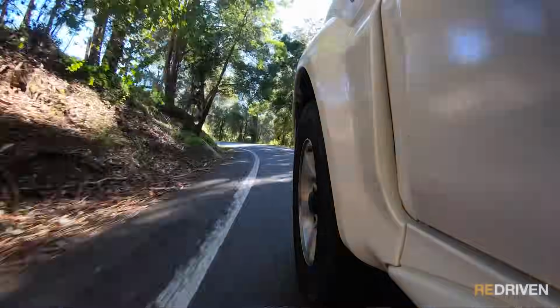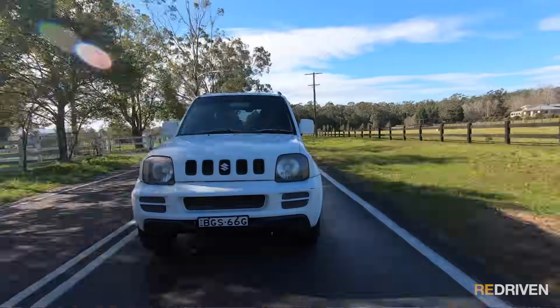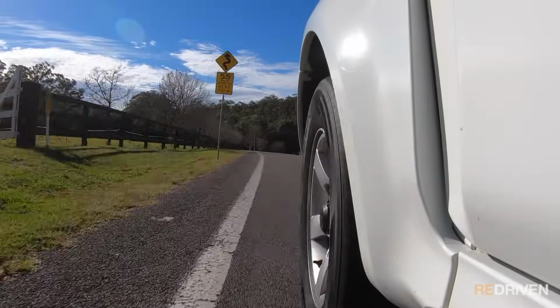Okay, positives first. This thing, it's an experience to drive. Every little trip becomes an adventure, and it's so nice to drive something that has so much character and personality. The vision out is absolutely superb because the glass house is large. It's so easy to judge a tight car parking spot or any kind of tight off-road tracks. Look, I can't vouch enough for the phenomenal off-roading ability of these things. There are thousands of hours on YouTube of videos of these tackling almost insane and impossible levels of terrain, and because they're so small and light, they can go into places that would just leave bigger SUVs wondering what the hell happened.